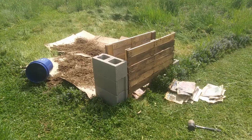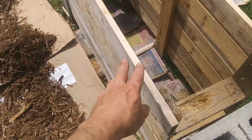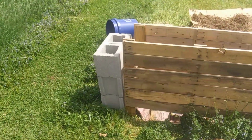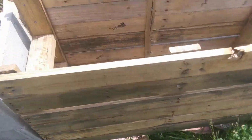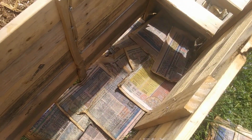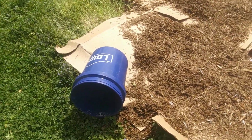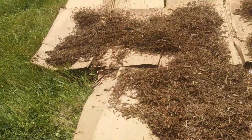So alright, this is what I've got so far. This planter was a lot harder to pound down into the ground than I thought. And it's not exactly level or straight or square, but it's perfectly fine with me. I did get some newspaper down below, not especially thick or anything. Just something to mat out those weeds, and that'll break down pretty quick once I put soil and all that on it. And then of course my wheelbarrow's on the other side of town, so at least I got enough down here, and this will be the main walking area.